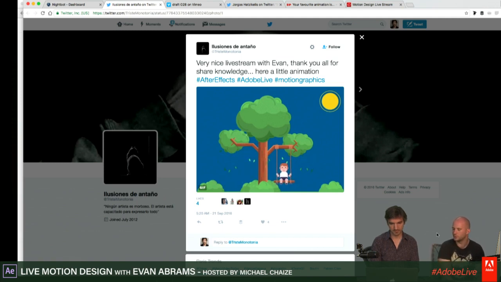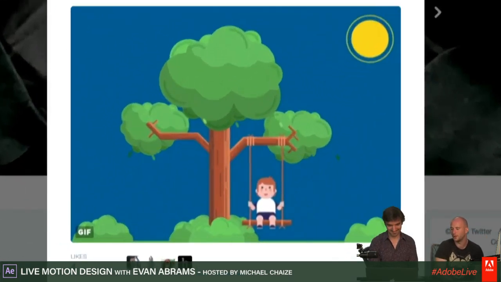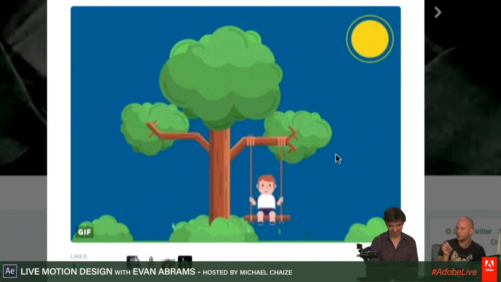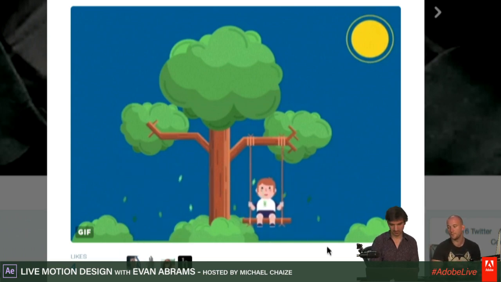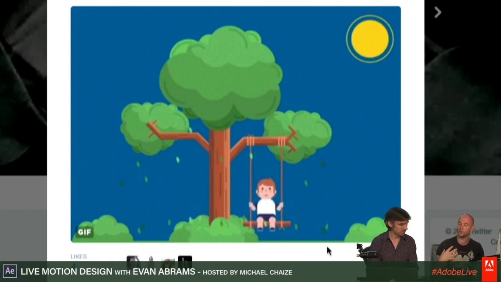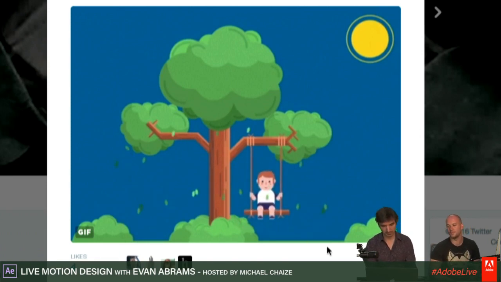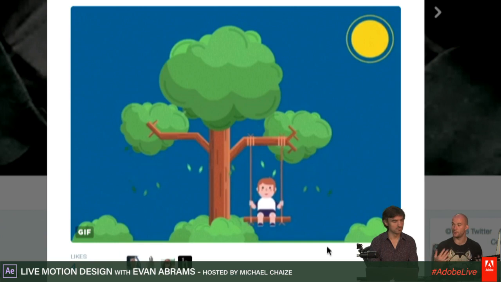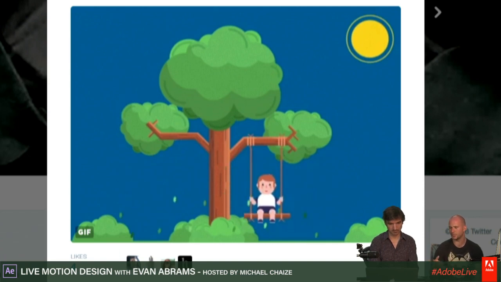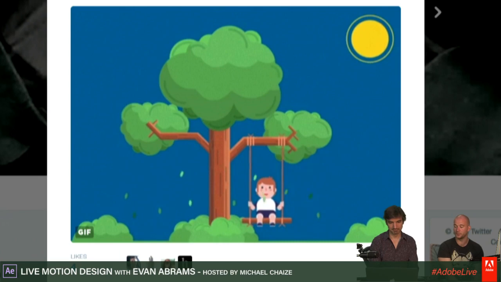If I had to leverage any criticisms, I would say that it would be nice to know why these leaves are plummeting from the tree. A little bit of motion up in the branches might have been nice. But this really draws your attention to the kid, so it's really the only thing moving. And these leaves are using a bit of that technique where bright leaves appear to be closer to us, dark leaves appear to be further from us. Anything that's closer to the observer appears to be moving quicker and is brighter and in higher contrast. Things that are further away have less contrast and slower motion. So we kind of have that going on in the leaves. There's a lot of depth going on here, but it's told simply with very pleasing graphics.